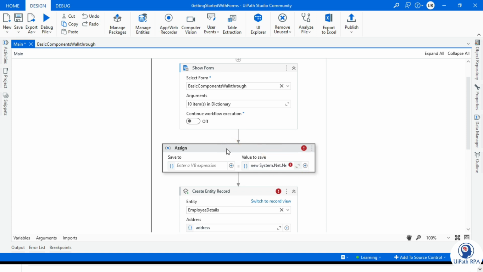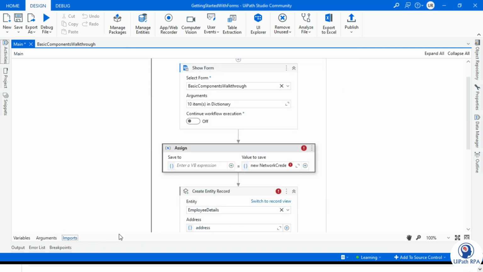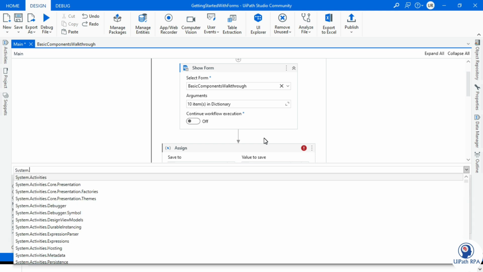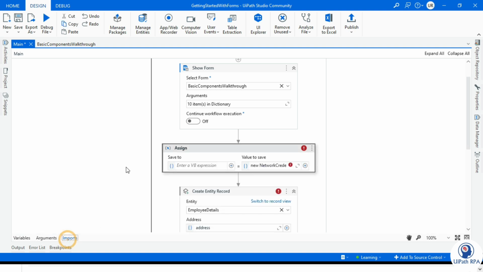Now what we can do, the System.Net, this one we can add to the imports, and then we can just use the rest of the syntax. Let's search for System.Net. Okay, this is available here. Let's add this to the project.